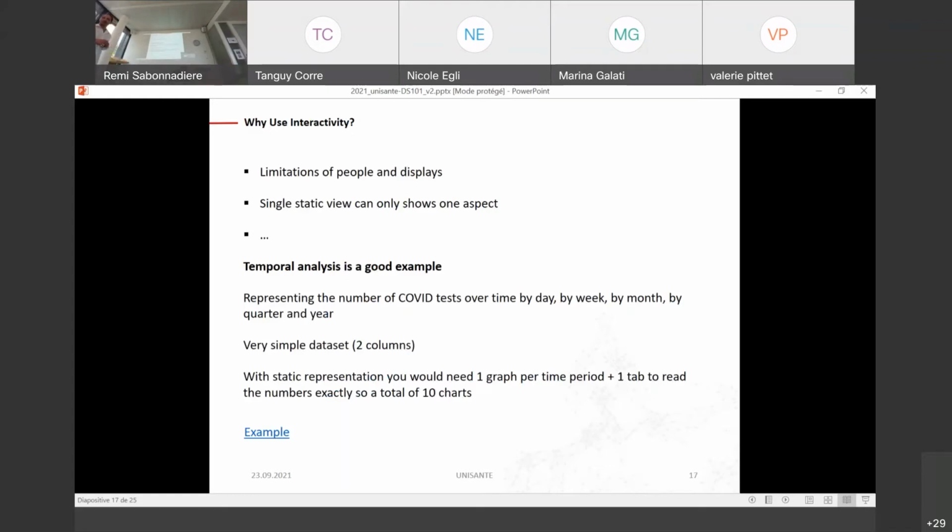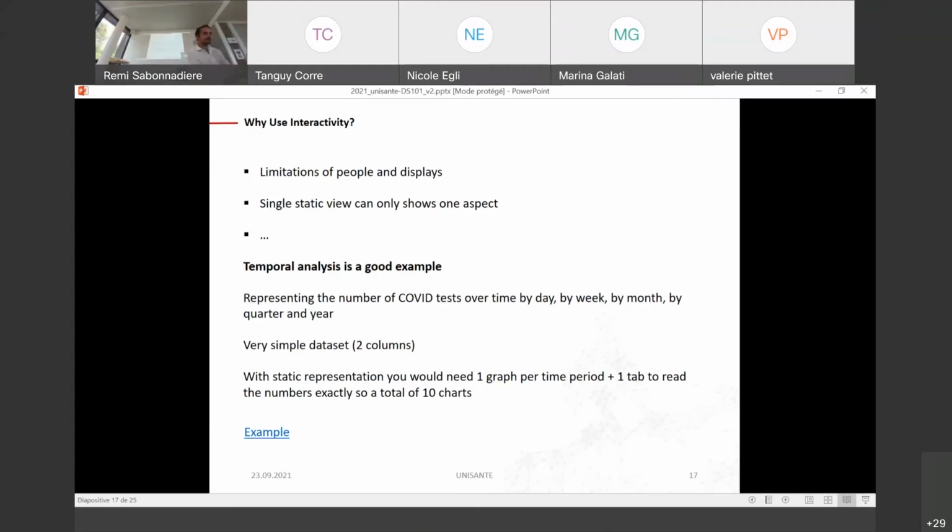Not to mention, I remember when I studied at Unisanté, a report on COVID. I think it was vaccination, and it was just the number of, no, it was tests. It was basically charts of the number of positive tests performed in the last 7 days, the last 10 weeks, by month since the beginning of the year, quarter by quarter, etc. And given that each was hard to read, there was also a table with the plotted data behind. So to monitor a very simple data set, if you want people to really read the information, you need at least 10 charts for people to be able to read it.